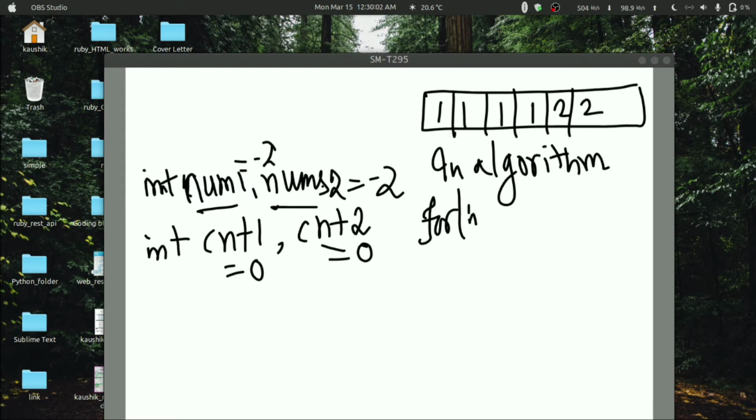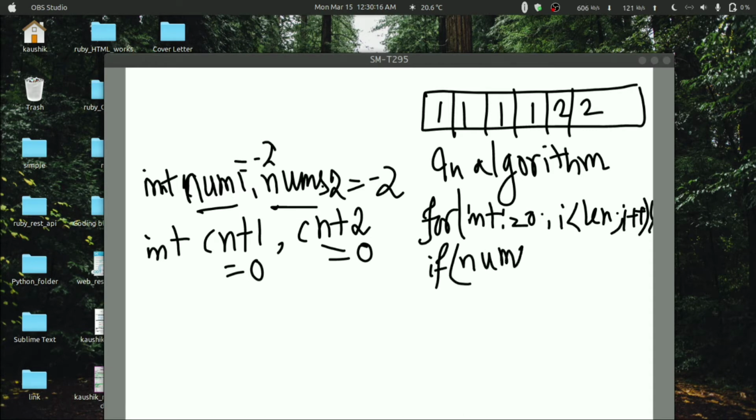For i from 0 to the length of the array: if num1 is equal to the element of the array, then count1 will be incremented.